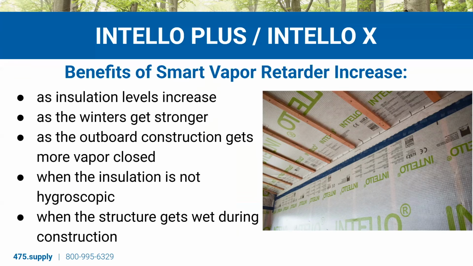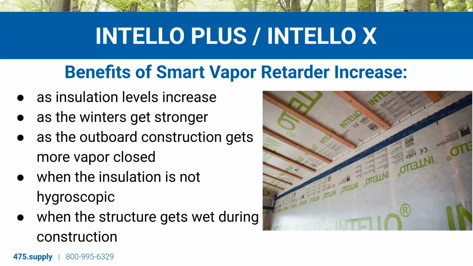Even in a climate zone 3 or 4, if you're being vapor closed on the exterior, maybe that's because it's a flat roof and you have an EPDM or TPO membrane, or maybe you needed to use an exterior vapor barrier for some reason. Maybe that's a foil-faced polyiso or an XPS exterior rigid foam. This Intello on the interior becomes really key. That vapor variability is key because when it wants to dry outwards, that vapor closed material on the exterior won't let it. So we don't want to moisture load our assembly more with our interior humidity at that time.